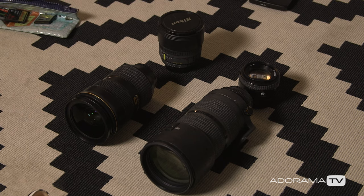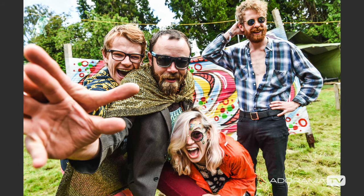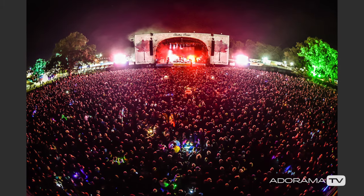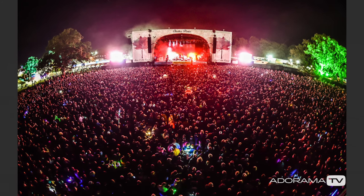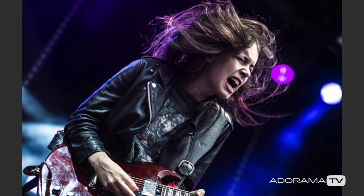Lenses. You should be bringing your entire arsenal of lenses with you. Shooting a music festival these days means shooting everything — crowd portraits, food, merchandise stands. You'll want to get super wide to get the entire crowd in some shots, and then you'll also need a telephoto when your main stage is over ten feet tall and you need that extra reach.